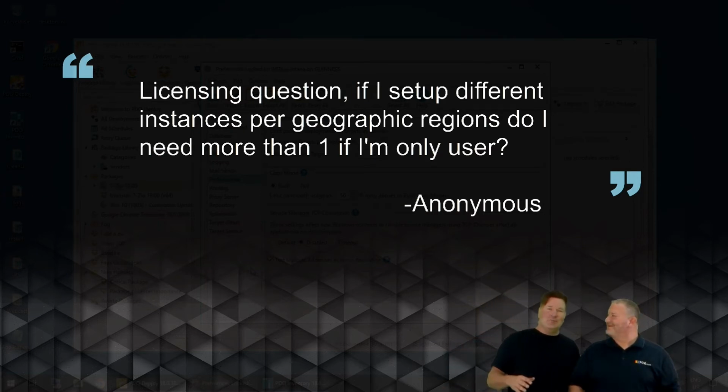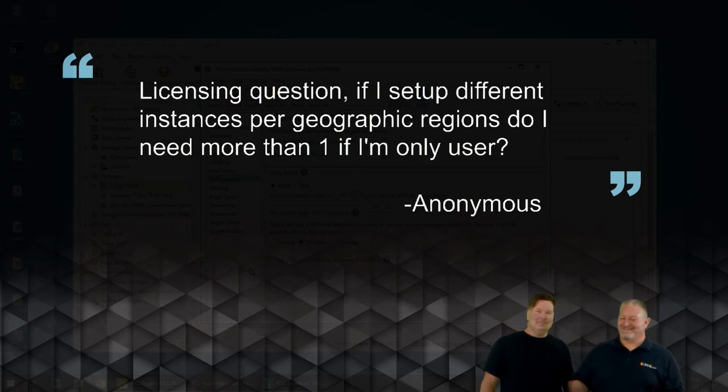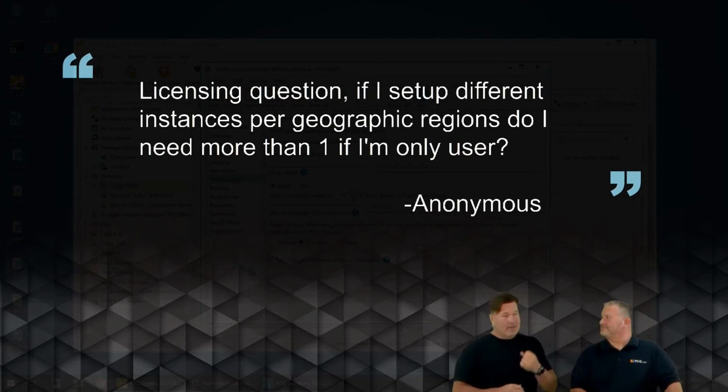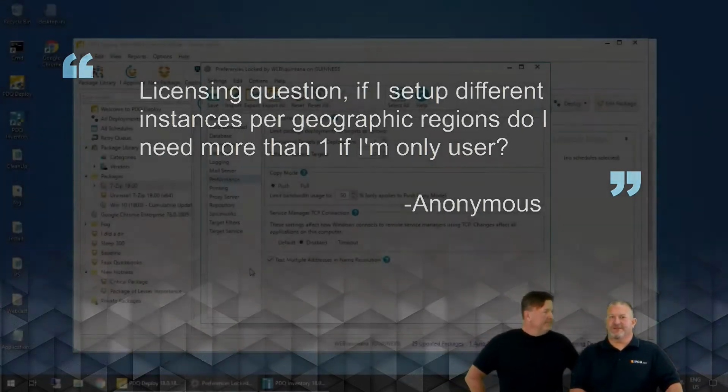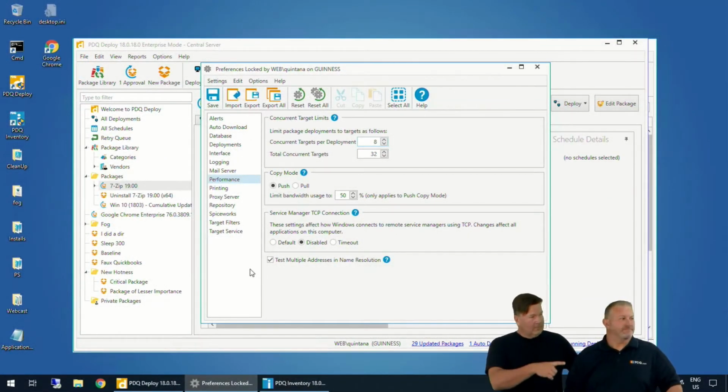Here comes the toothbrush thing. It's like a toothbrush. You wouldn't share one. So, one license per admin. You can install it in multiple geographic locations, in multiple sites, as long as you're the one using it. We have a lot of MSPs that do that. Very simple. They have to install at different sites because of the lack of trust.